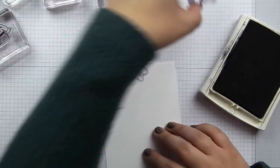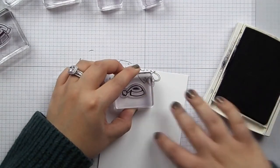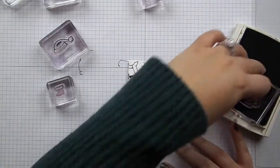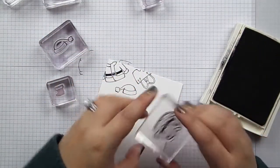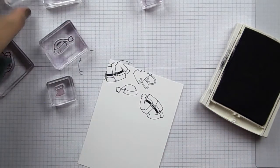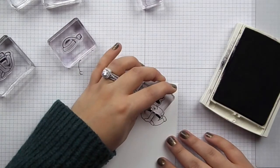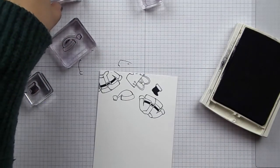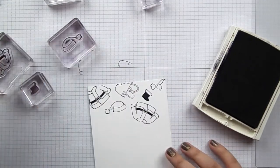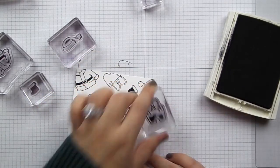I will tell you guys that, and I'll show you actually when I'm finished here, that if you heat set the basic black, I actually don't have many issues with it bleeding. I did at first, when I very first used the basic black, I had issues with the ink bleeding as you use your alcohol markers. But I found that if you heat set it just with your heat tool, it actually sets pretty well. So you may be able to get away with using basic black. Honestly, that's kind of why I haven't bought a new one yet, because I've been getting away with just using what I had. I need to place an order for a couple of new things or replacement things anyways, but I just haven't gotten around to it. I've been kind of slacking.